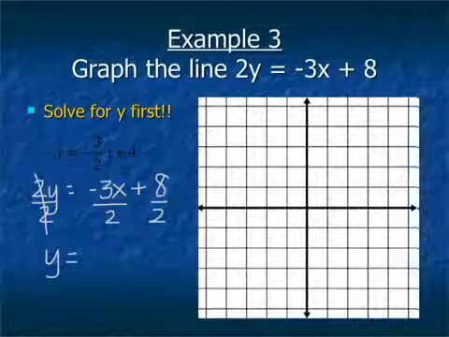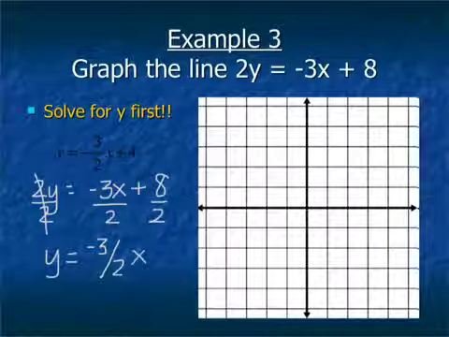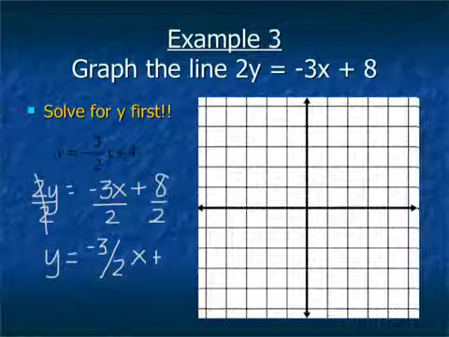In fact, when it's not a fraction, we turn it into a fraction so that we can have rise and run. So I know that you're tempted to type that into your calculator and make it negative 1.5, but we're going to leave it as negative 3 over 2x plus, and then 8 over 2 is 4. So you'll see that that matches what I left there for you.